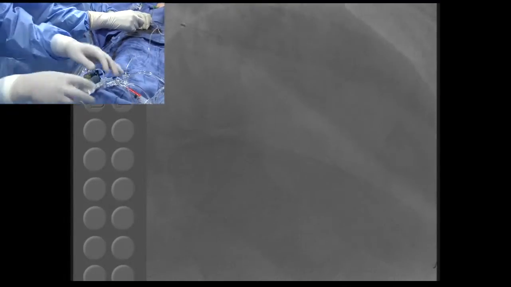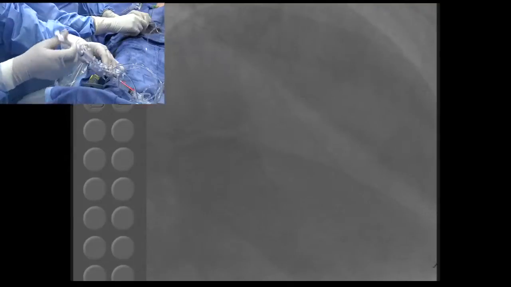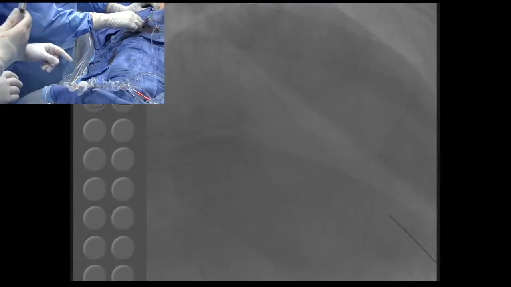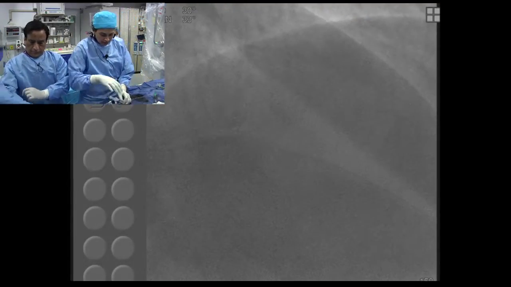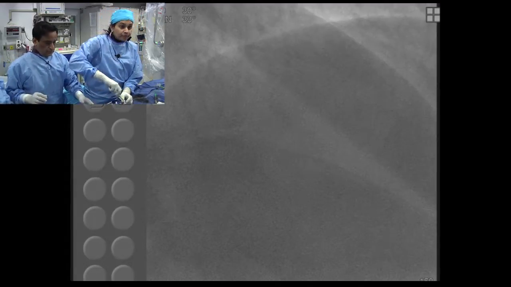Okay. One way to rehabilitate is just do this. Yep, they open up all the spasm. And get a little verapamil. You want to take a picture now? Just to show some data, sometimes even the wire can give trouble. I think we can take out the wire and just give vasodilators. So now what we call a rehabilitation for the vessel. Since we think it's a bridge, use verapamil.